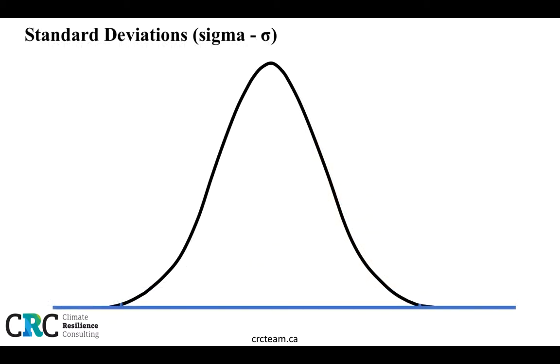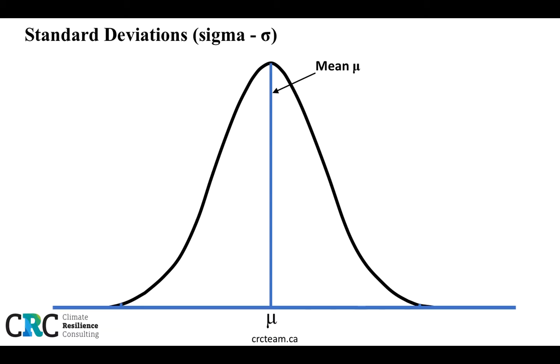Now we're going to look at the bell curve in a little bit more detail and talk about a couple of basic statistical concepts. If you're looking at a climate element such as mean annual temperature, for example, if you take the average of all your values during a given period, you'll come up with the mean. And if the bell curve is a good fit to the data, then the mean should roughly divide the bell curve into two symmetrical halves.